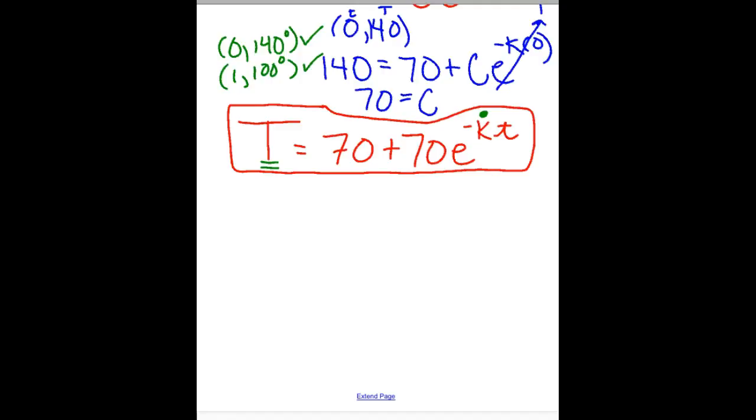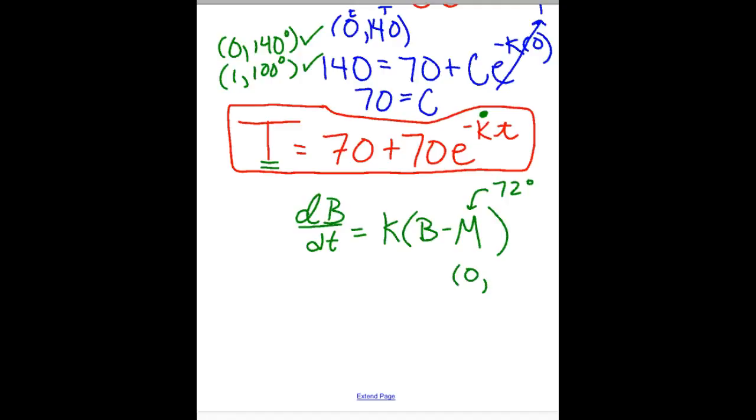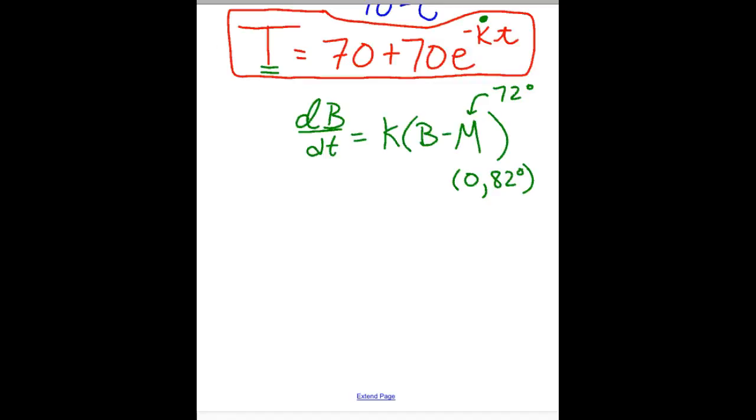Now, if this were a forensics problem, and I knew that the rate that body temperature was cooling over time is directly proportional to the difference between the temperature of the body and the surrounding medium. Suppose someone was discovered in a hotel room dead, and we know that the temperature was set at 72 degrees. That would go right here. And I would say, okay, right now we walked in and the body was 82 degrees. And then let's even say a half an hour later, the body had cooled to 80 degrees.